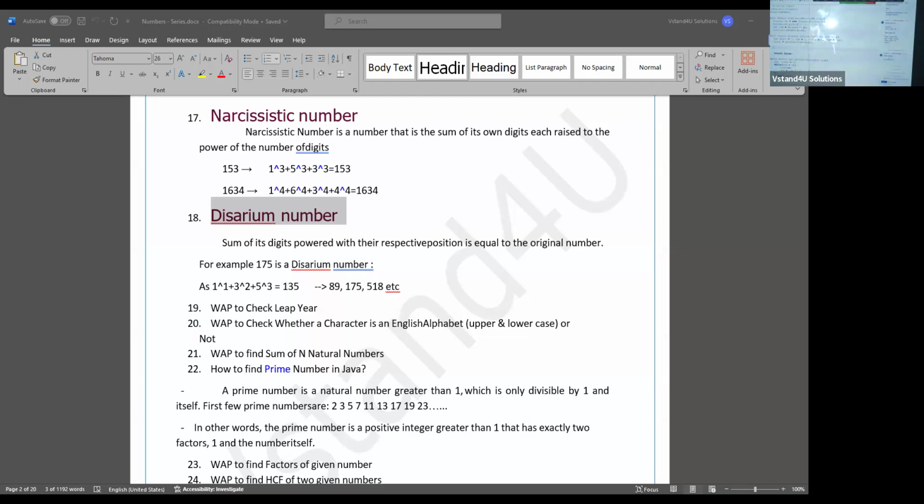Get the digit. How do I get the digit? Now, what? 10. I got it. And after this, sum equal to sum plus get power, for this I'll pass digit comma count. Done. That logic is right. Next, this entire thing should go where? Within the body of a while loop.